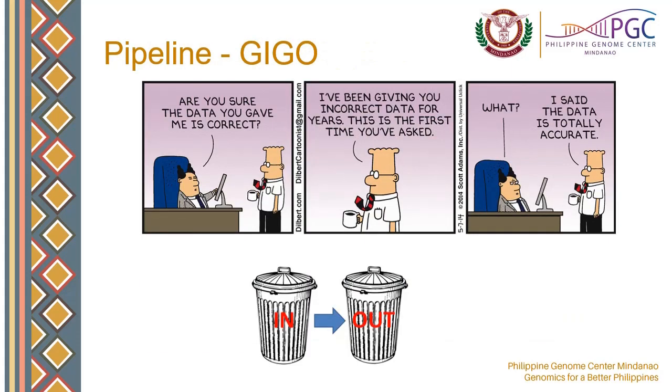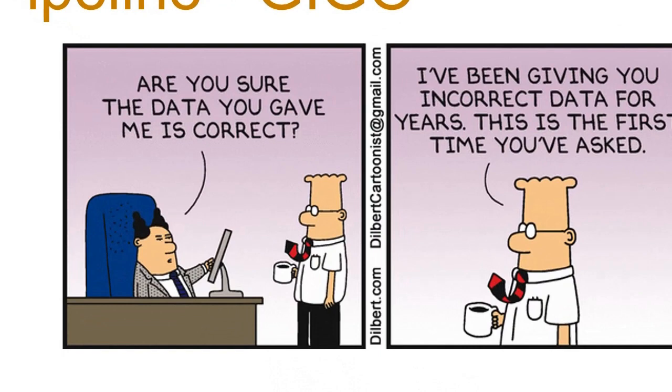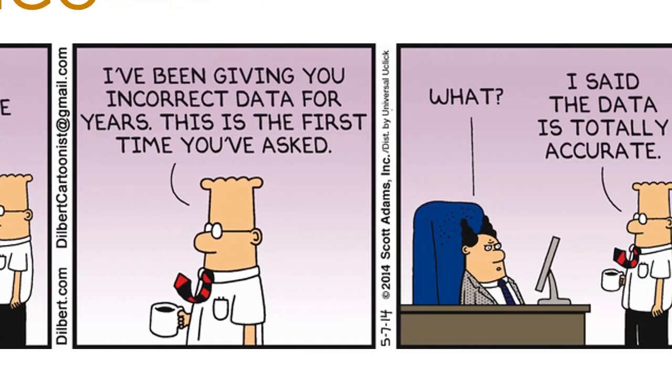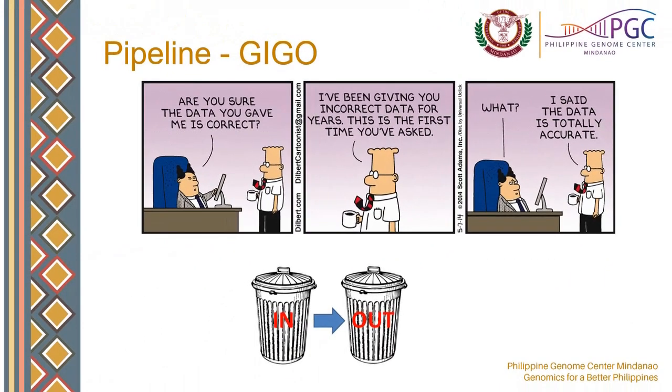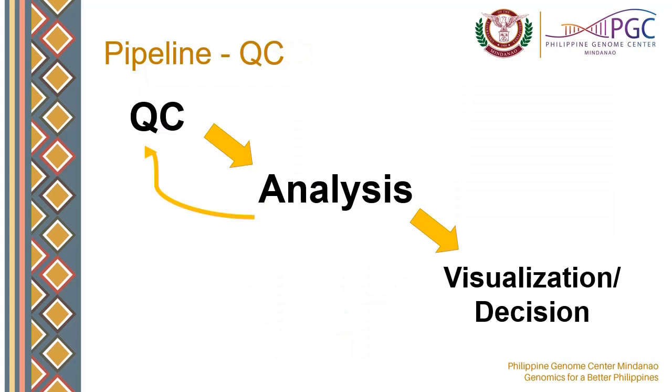Perhaps one of the most important concepts in data science, including bioinformatics, is the GIGO principle, or the garbage in, garbage out phenomenon. Garbage in, garbage out, or GIGO, is a truism for any informational system reflecting the idea that poor quality input will produce a faulty output. If you don't clean the data, or if you hide the state of the data, you will probably generate results that are not applicable or reproducible in another similar situation. Related to the GIGO principle is the large amounts of data generated by next-generation sequencing technologies.